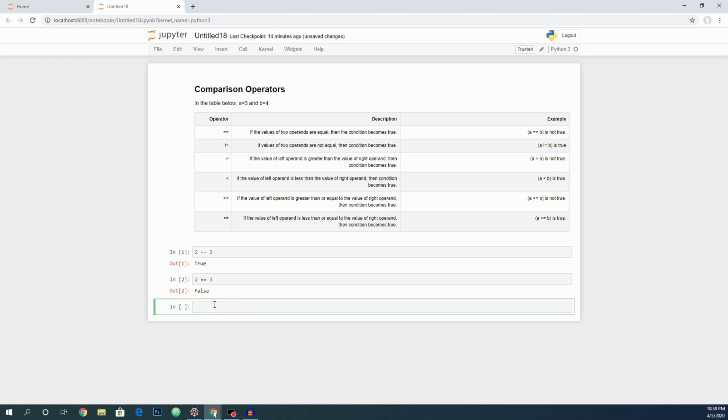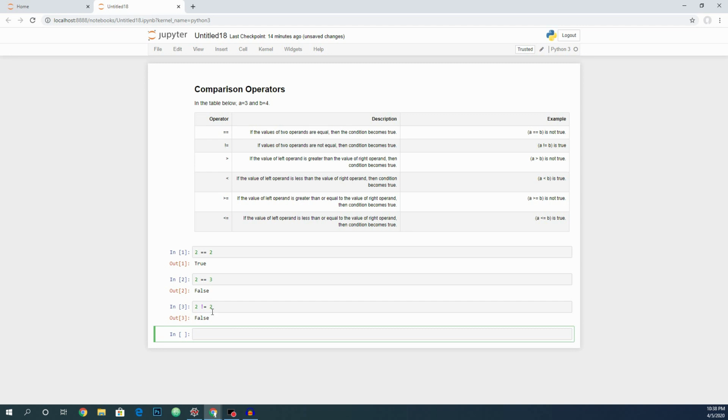Now let's also look at the not equal. Not equal is used in cases where we want to get a true value when something is not true. Let's discuss the not equal right over here. Suppose I want to check whether 2 is not equal to 2.